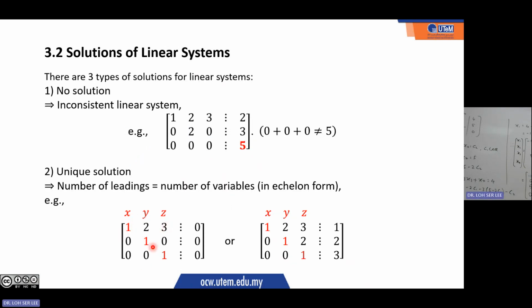For this kind of case, what do you think? If you solve for this, what is your V? Let's say your V is X, Y, Z. Based on this, what is your V? Backward substitution. When you apply backward substitution, what is your Z? Zero. What is your Y? What is your X? Zero. All zeros, right? That means your V will be zero. We don't want something like this. Our V must be non-zero, right?